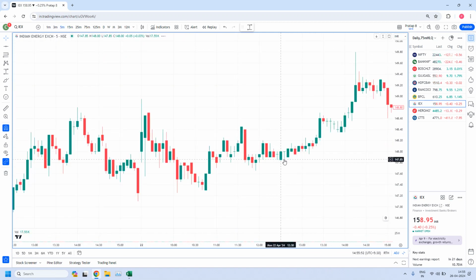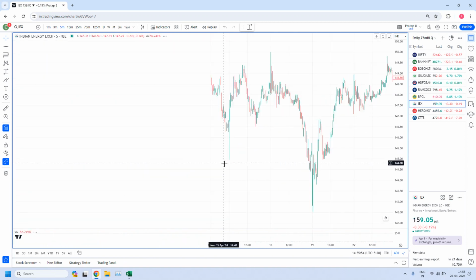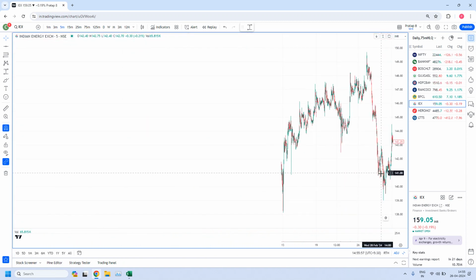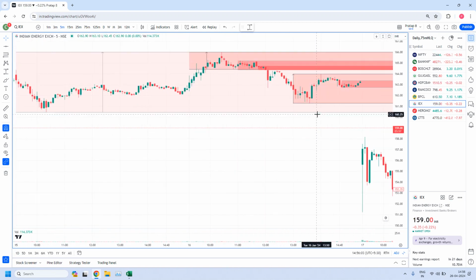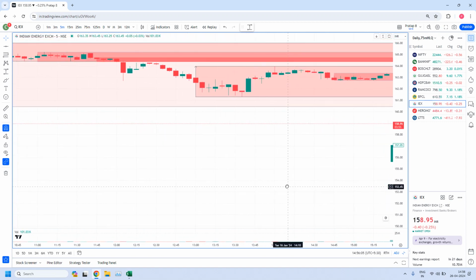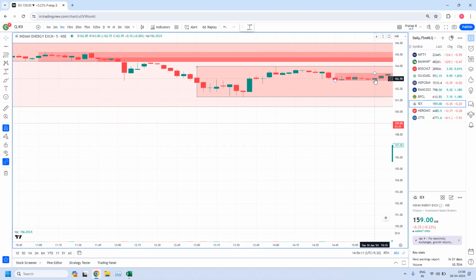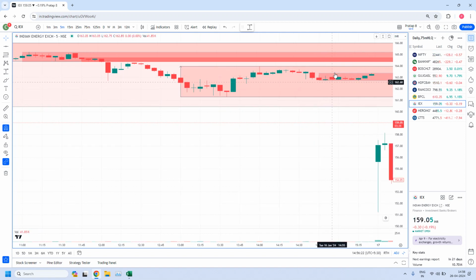I'm changing to the 5 minutes time frame. Now look into this stock. See the structure here. Not at all a convincing structure. You have 1, 2, 3, 4, 5, 6, 7, 8, 9 base candles. Drop, 9 base candles, again drop. So easily this zone will be violated. So I didn't fine tune this to 5 minutes, only to 15 minutes. The 5 minute structure is not good. This will be violated.